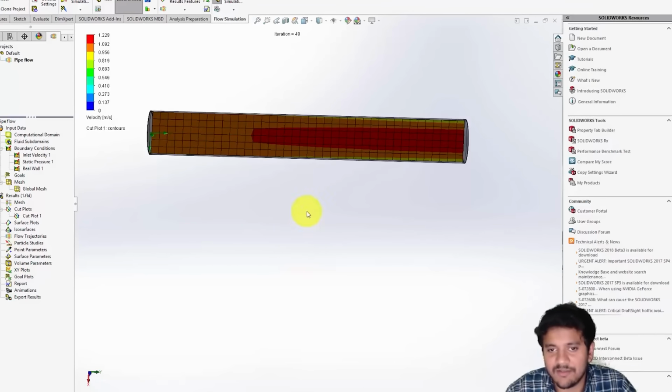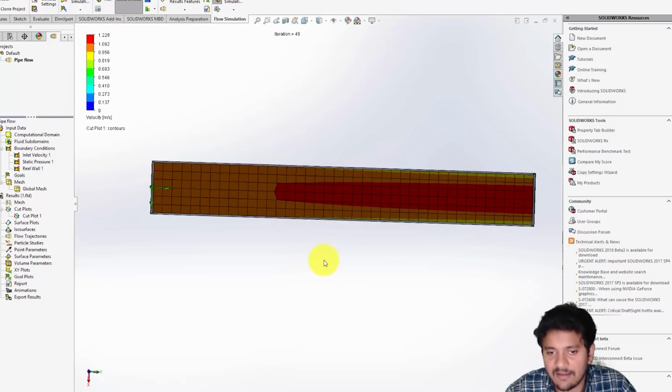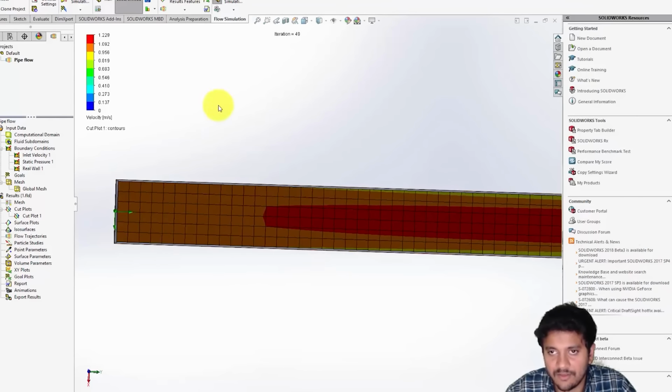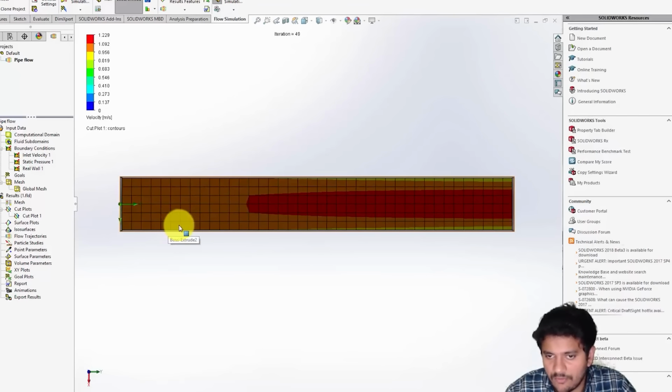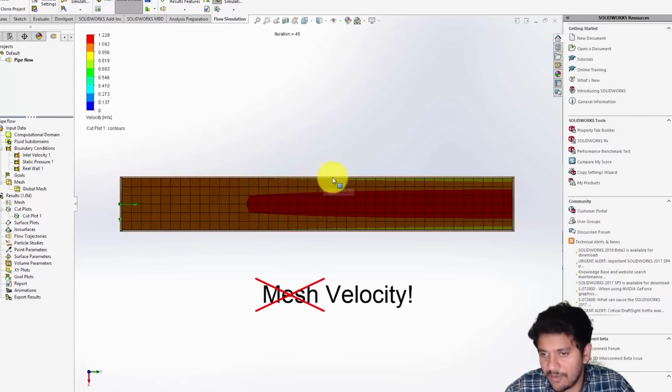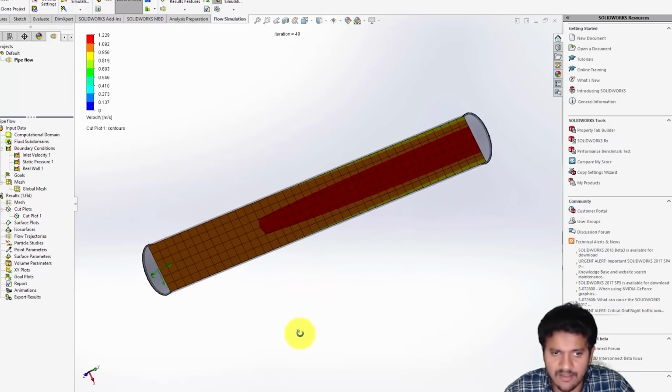Okay, the mesh is really coarse, and what's happening is you can see that initially the velocity is all uniform. Let me just put this in straight view. The velocity is initially uniform, but then there is something that is close to what you would call a boundary layer, and that's going to make the mesh look more parabolic. All right, now again, this is a fairly coarse simulation, and it looks like it did not do the channel refinement that I expected.